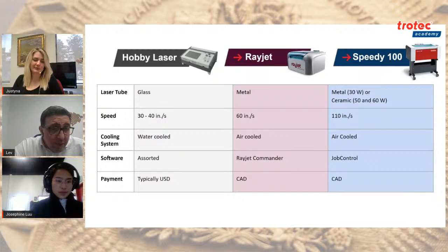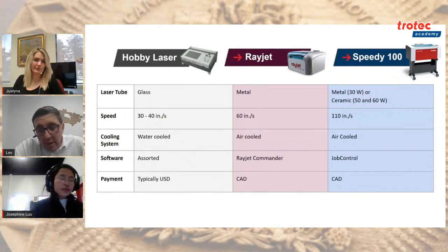You saw the Rayjet Commander. It's very light and easy to use, but there's so much more functionality with Job Control, which is why we always recommend the Speedy series over the Rayjet. You just get so much more. Yes, they're more expensive, not a whole lot more, but if you want to use production equipment, production lasers for your growing business or your new business, I would strongly recommend at least looking at the Speedy 100, not just the Rayjet.